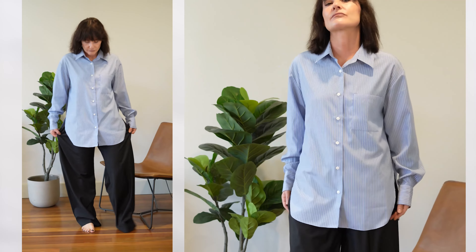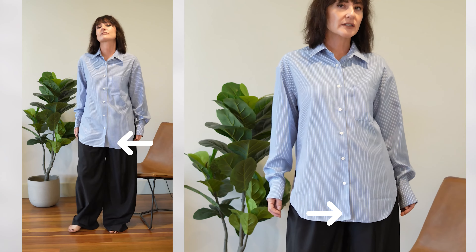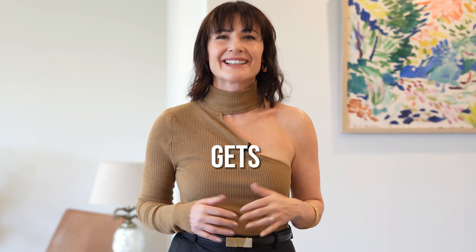You can see here that I left my shirt untucked and it looks sloppy and out of proportion. The shirt cuts my body and makes my torso look longer, which in turn shortens my legs. And you know what happens when your legs appear shorter? Yes, you guessed it — your overall look gets shortened.